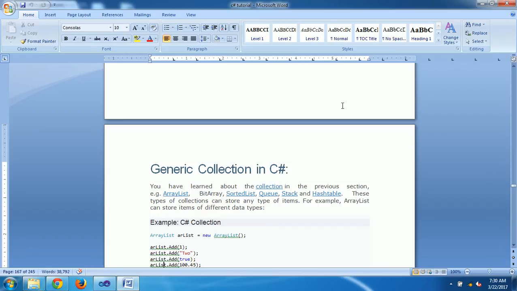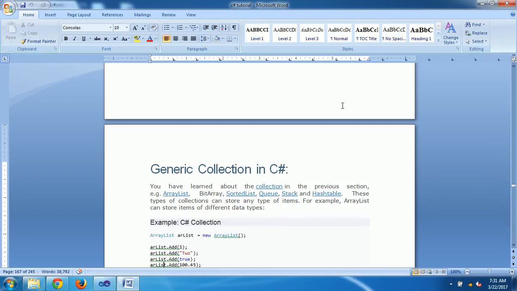Again we enter into collections. Actually, we studied collections before. Collections are of two types: generics and non-generics. Before, we did non-generics, which will take any type of data. For example, array list is there, no? It will allow array list dot add an integer, array list dot add something like a, array list dot add something like 1.0. Like this, any type of data you can add to the array list.